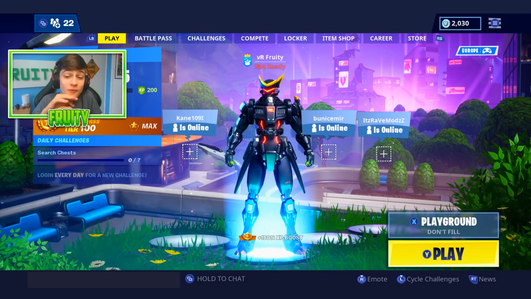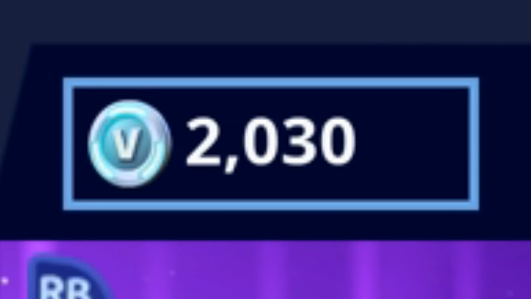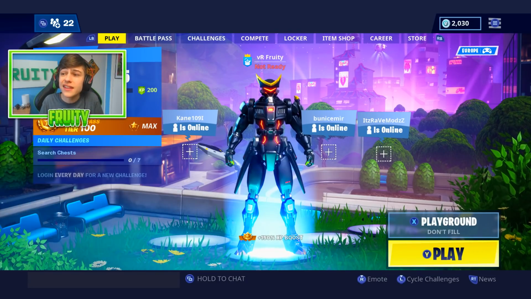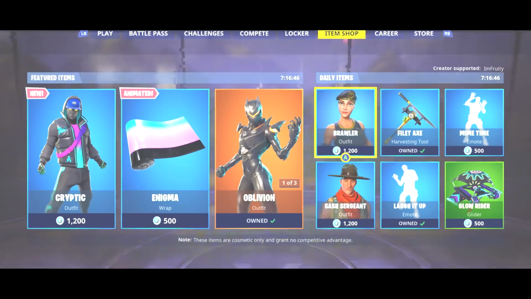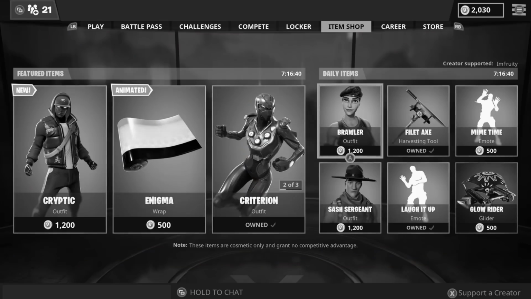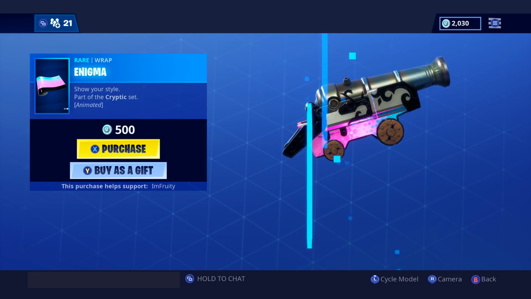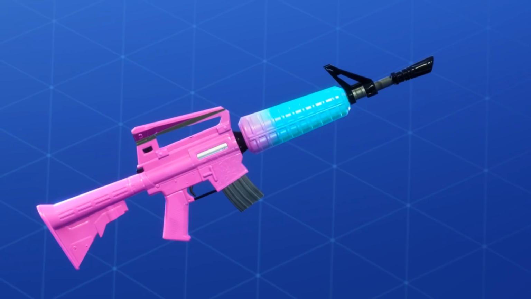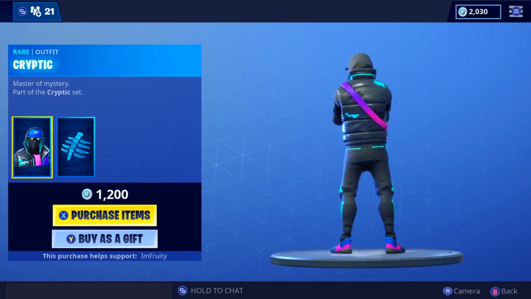Alright, ladies and gentlemen, so before we jump into all of these myths, let's go and check out the item shop because, guys, I do have a few V-Bucks left, so we're going to see if there's anything that's actually quite good. Alright, guys, 3, 2, 1. Oh my goodness. We have a brand new animated wrap. Let's check that out on the AR real quick. Oh my goodness. That is insane. And then, guys, we have the cryptic skin, but look at that back bling.